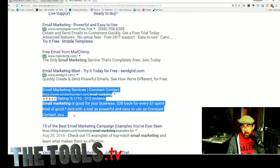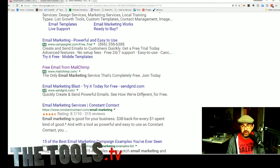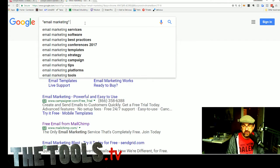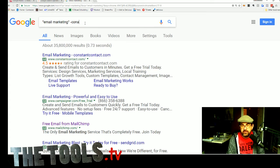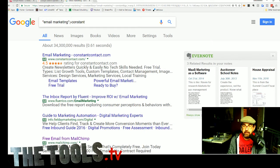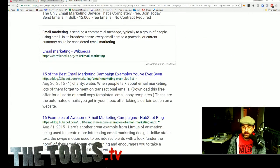It's been around a long time. What if I want to see email marketing things that don't have that? So I could come up here and say email marketing, but I don't want to see, so I type in a minus sign, constant. Just try that out. So I'm saying, show me everything with email marketing exactly like that, minus the word constant. And we'll come down here and look, our number one result is different.